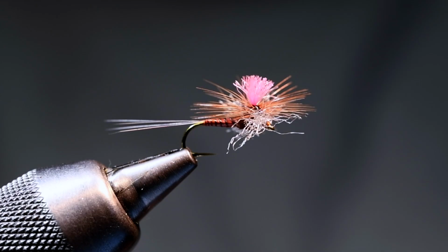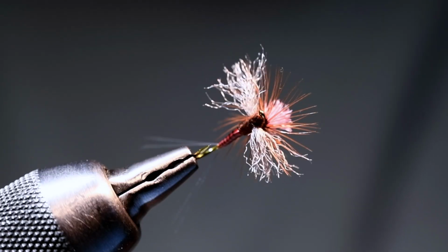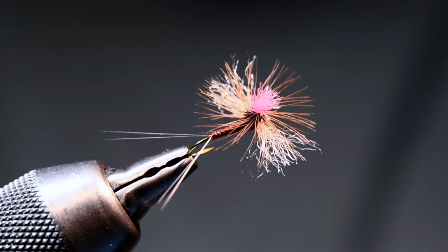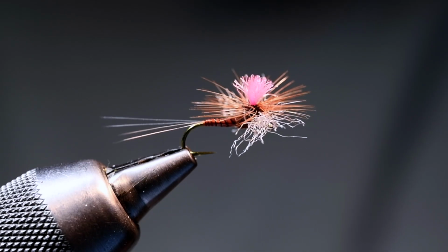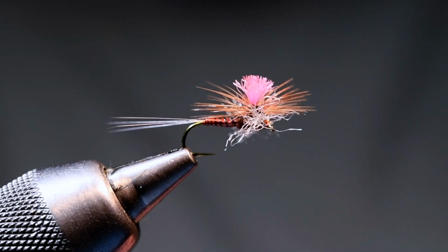Rusty spinners are what most mayflies turn into, and a size 14 is none too big. Some of them are as big as a 12. You see those bugs kind of flitting around up in the air in the summer evening, and this is what the fish are eating. So this is a variation on a rusty spinner with the parachute post, but it's got some little tricks to tying it that are not terribly intuitive, I must say. So I'm going to try to show you some of those.